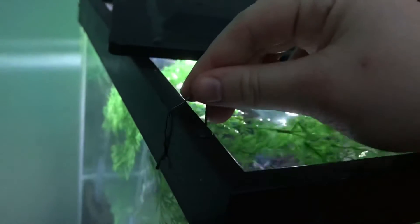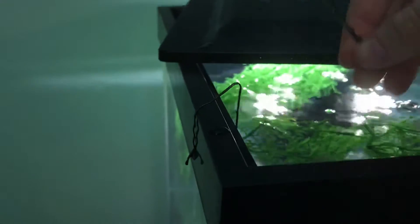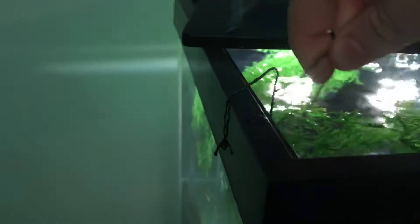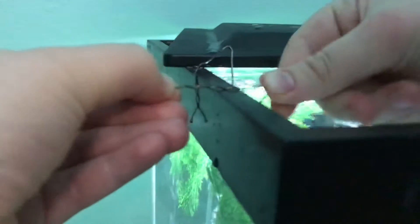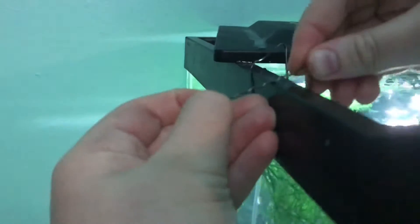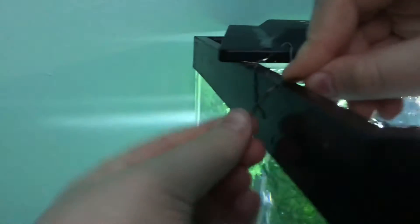Take your bobby pin, flip it like this, open your bobby pin up, and place it right here. Make sure it doesn't get away from you. Push it down so it's at kind of a 90 degree angle. Then you're just going to take the side that's pointing and bend it down. You really don't need pliers for this — you can just use your finger — and just like that. Then you have this homemade clamp you can use for your fry tank.